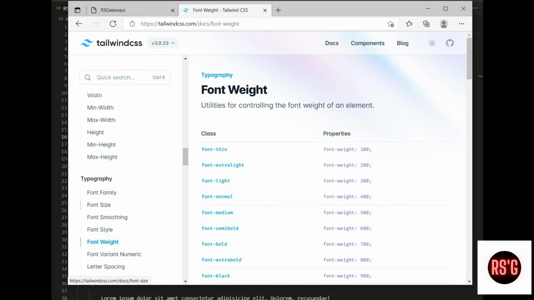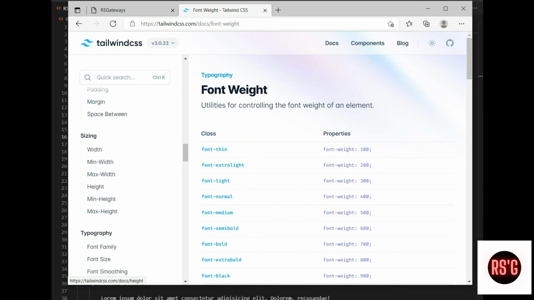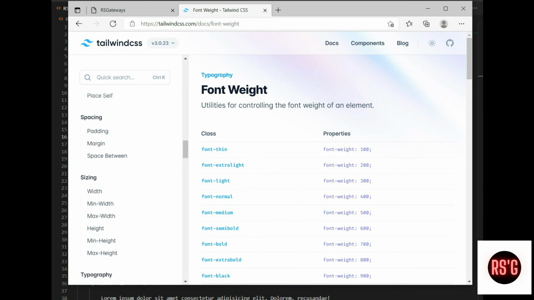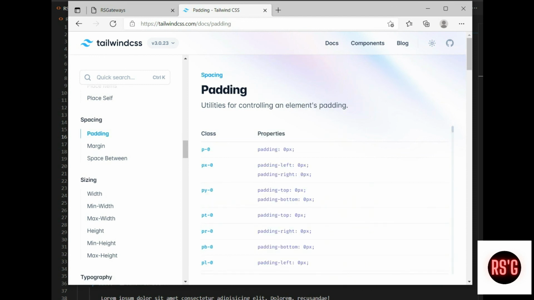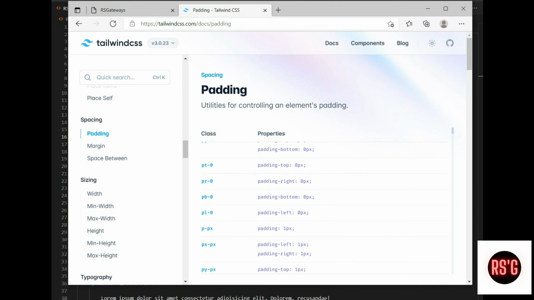Let's say spacing. Okay, in spacing there are three things that we are having here. So padding is one of the things, that is element padding. So you can see here how you can give spaces and padding between different things that you want to see.